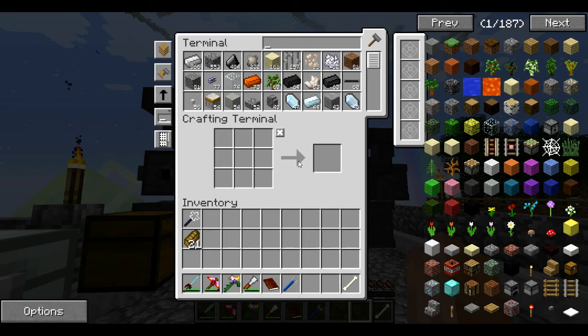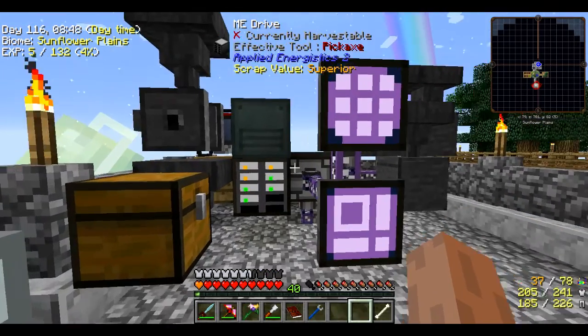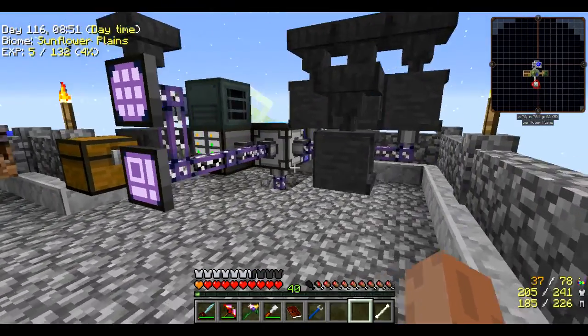There we go. Put a W. Must have still been holding the W button. That's alright.